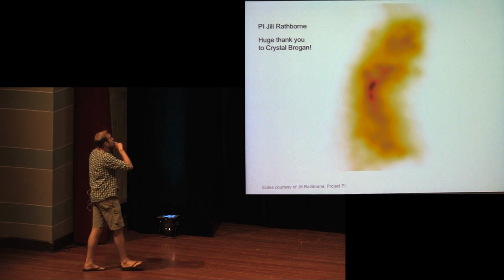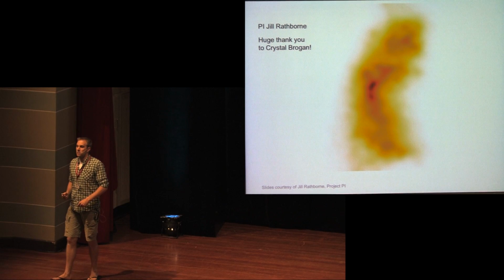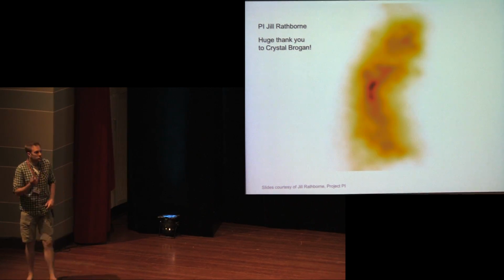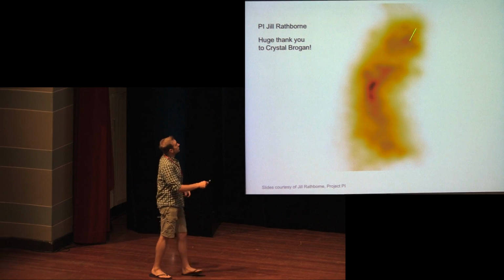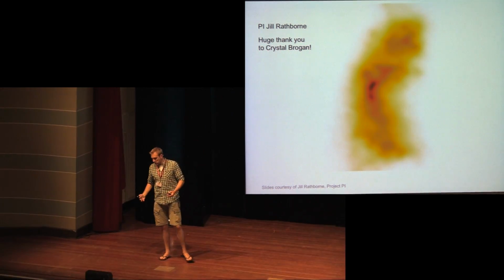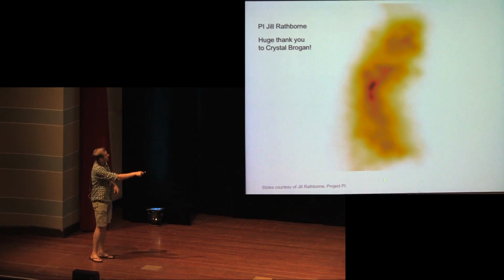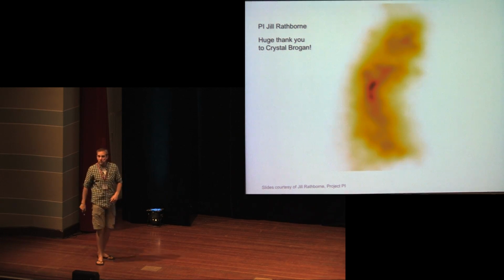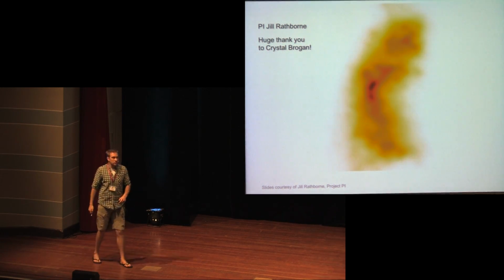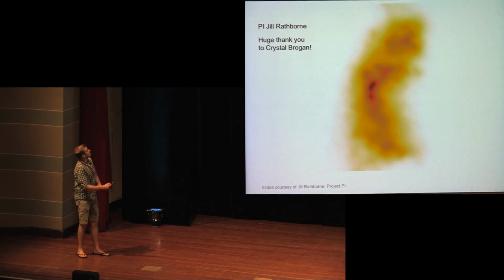Anyway, here is what our previous best image of this object looked like. This is a 450 micron SCUBA image of this cloud, the brick. To give you some idea of the size scales, this is a few parsecs across this way, I think 4 or 5 parsecs. The mass is 10 to the 5 solar masses. It's a bit of a beast, very dense. Average volume density, 10 to the 4 or so.